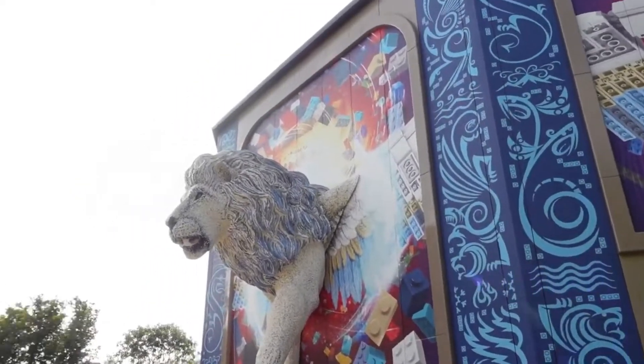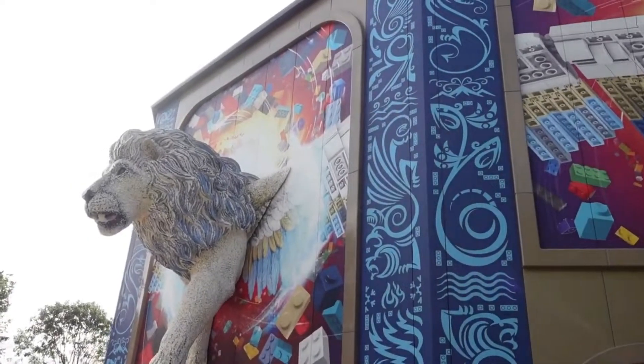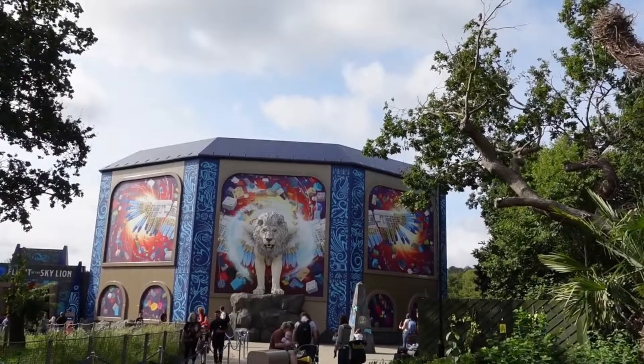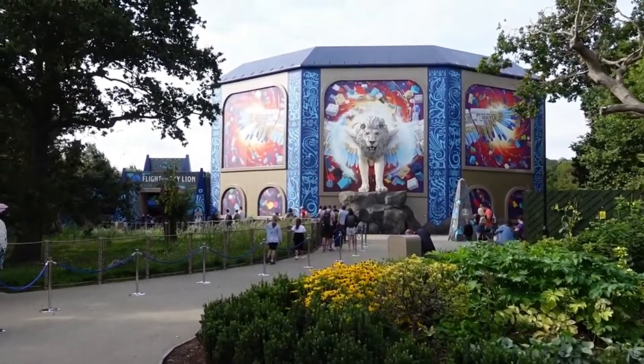A first of its kind for the UK, Flight of the Sky Lion is an immersive, visually breathtaking and thrilling experience as you fly through Mifika with Maximus. That was so good I can't even stop smiling. Expert review — straight from the horse's mouth. Lion's mouth. I won't go into too much detail as I urge you to give this a go if you haven't already, as it's a fun experience for the whole family. Merlin, completed it mate.